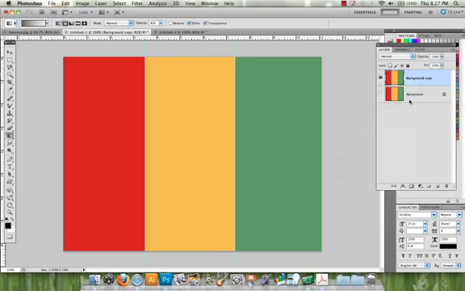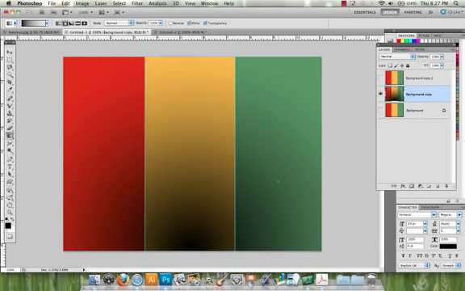Duplicate it. Okay, so here, you want to be sure your mode is normal. If not, you're not going to see it. I had a screen option, so that's a good thing to see. You want to then hold down the mouse, drag your mouse upwards to the top, and then you should have that. Mine is wrong, as you can see, because it's a radial gradient.